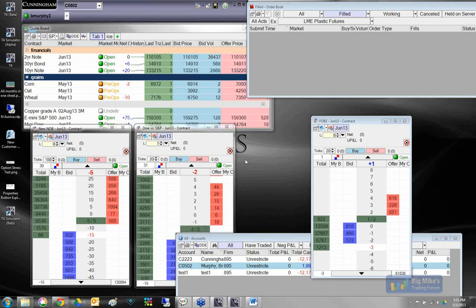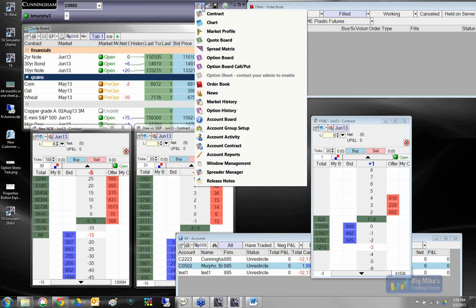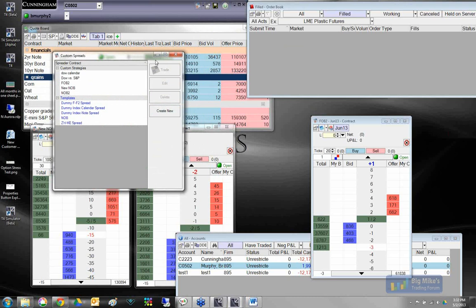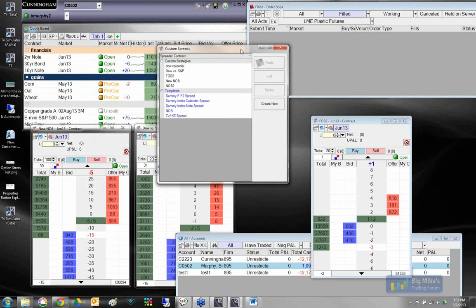So you can see my screen here. I have a typical screen set up, and what we've done is in our main menu up here, we just added Autospreader as an option called Spreader Manager. As it comes up, you'll see the little template here, and we've created some templates people can follow, and then you see the custom strategy, the stuff that I have already started messing with in my studies.